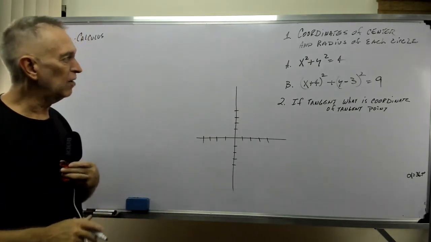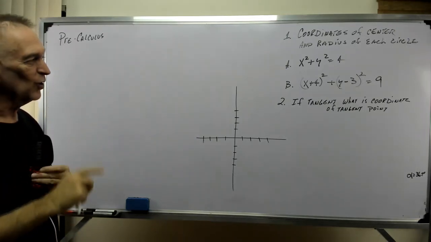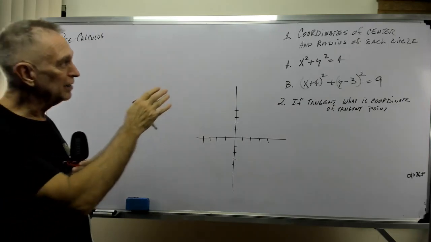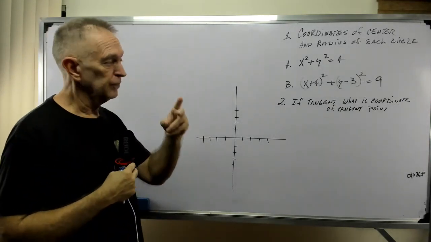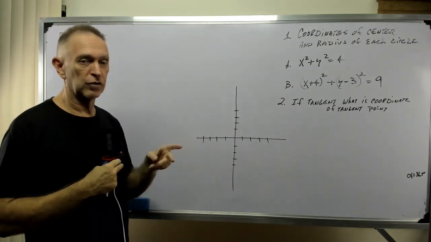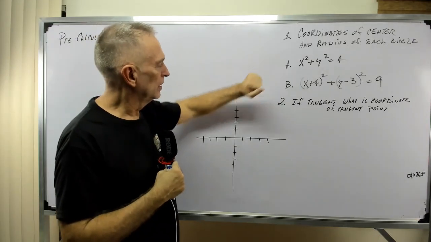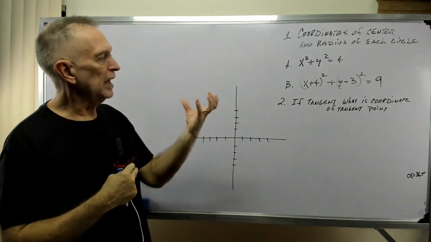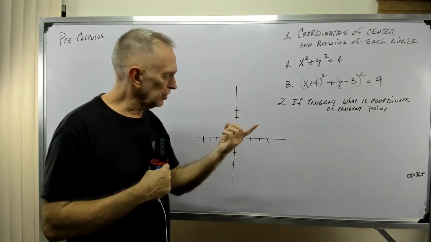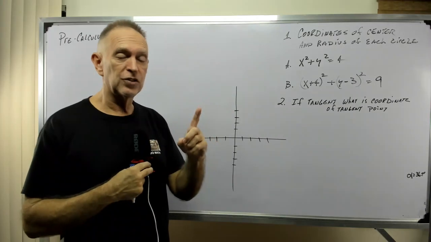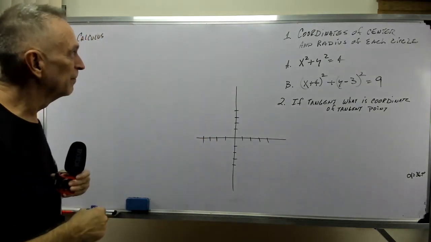So some pre-cal going on, and we have one problem, but we're going to look for different things. We're trying to find the coordinates of the center of two circles and the radius of each of those circles, the equation of the circles given for each. And then we're going to evaluate if in fact they're tangent to each other, and if so, what is that tangent point's coordinates? Okay, let's get after it.